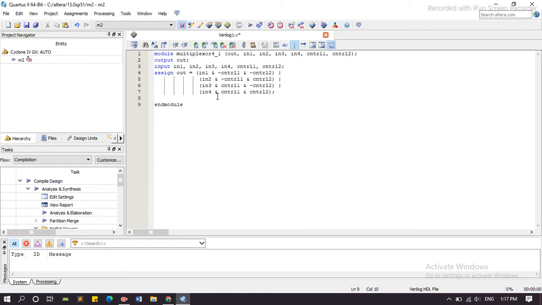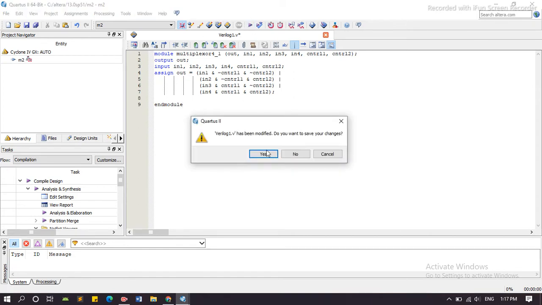When the input is 1 1, then the input 4 is applied at the output and all the inputs 1 2 3 are 0, because they are connected by the OR gate here. 0 plus 0 plus 0 plus 1 is equal to 1 and the output is equal to 1.